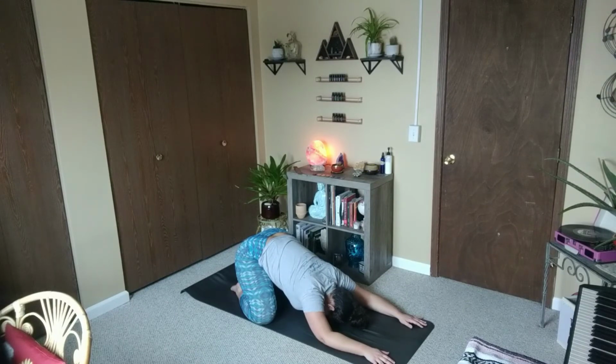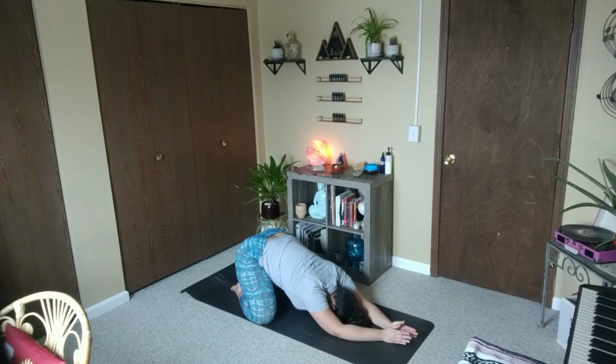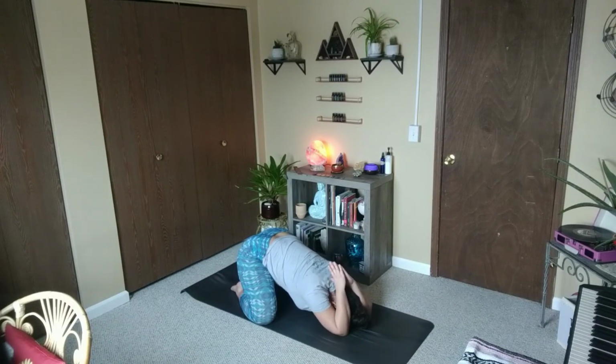And since we're nice and warm, let's go ahead and add a little shoulder stretch into this child's pose. So if your elbows are not down on the mat already, please bring them down to the mat. Bring your palms to touch out in front of you. And then lift your palms up over your head, allowing your thumbs to gently rest on the back of your neck. And then walking the elbows in and up here for a beautiful shoulder stretch.